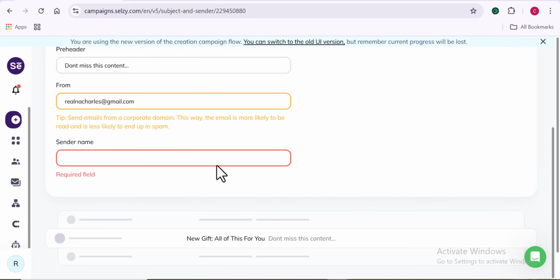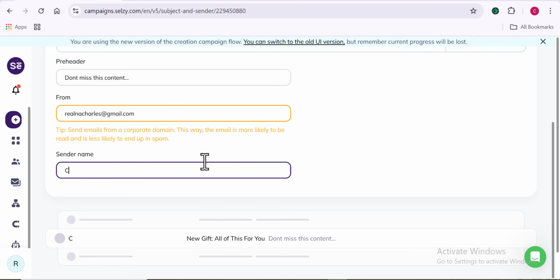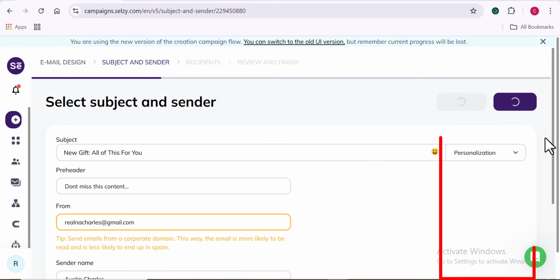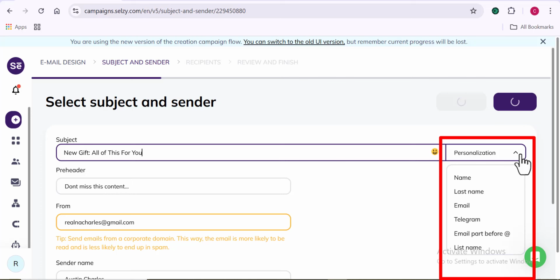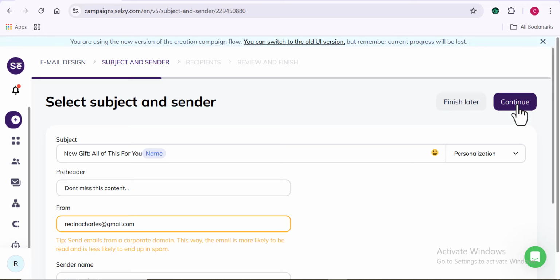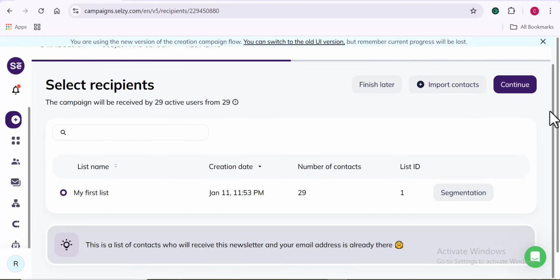And you can see here where we have the sender name. Now, guys, listen, all you need to do right now is put in the sender name you want people to see once you start sending your email campaigns. As well, you can do something more personalizing by adding your subscriber name to the email to make it more personalized. So let's say you want to reach out to me, you can add my name, so that once the email comes in, I'm going to be seeing my name. So it means that you are talking to me personally. All right, so once done, go ahead and click on continue. And right here, you see that my email list will be receiving the emails automatically.